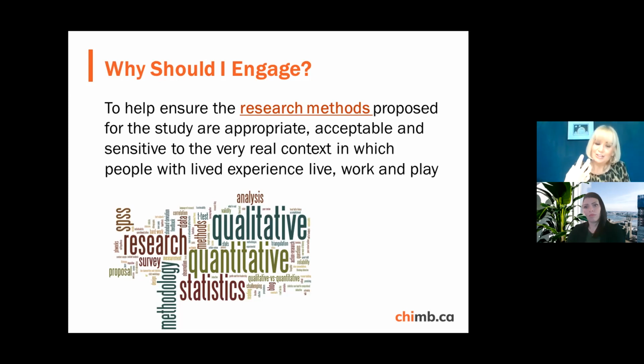And patient partners, people living with chronic pain, felt that that lengthy phone survey would create a lot of barriers for chronic pain patients. And so they shortened and redesigned the tool to be a self-reported and self-paced survey, and that helped actually facilitate greater ease of participation. But had researchers not engaged people with lived experience, they would have never known that this was a complete barrier with the method, the design of the study.